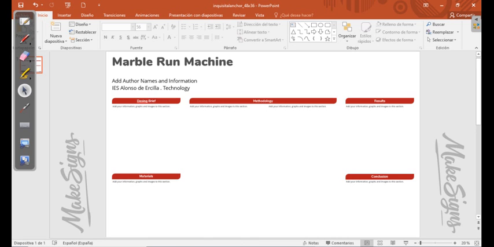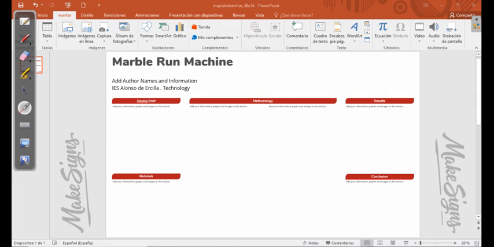Okay. So to include something, if you want to insert an image, you come here to insert and then image. Okay. So I click here in insert and then images here.